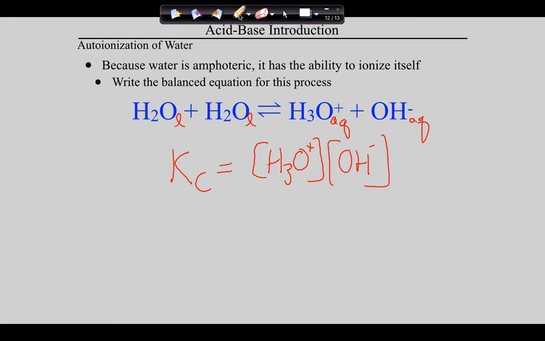But guys, here's the trick. This is the Kc expression for the autoionization of water. And because that's the case, we do not call it Kc, we call it Kw. Find it on your equation sheet. Do y'all see it? You got it there? You're good? You sure? Because, guys, we're about to do something fascinating. Y'all find it on your paper?